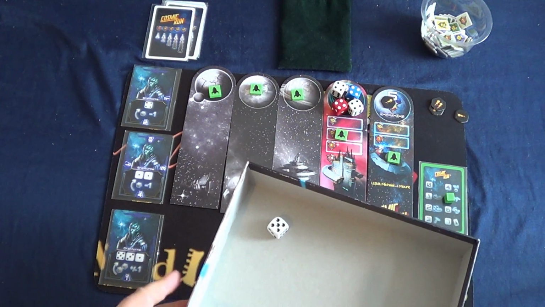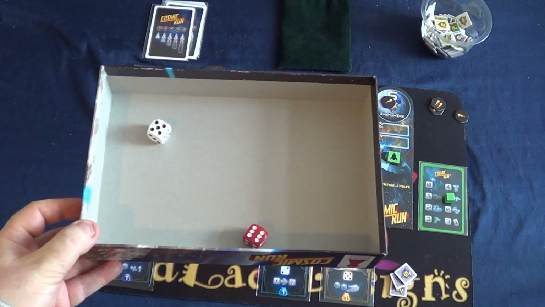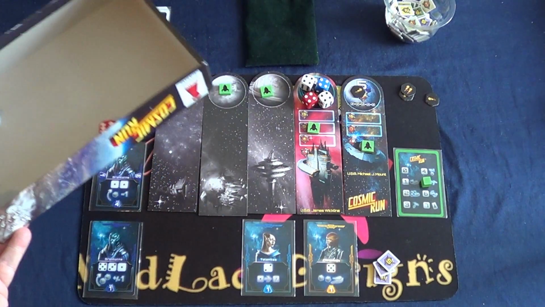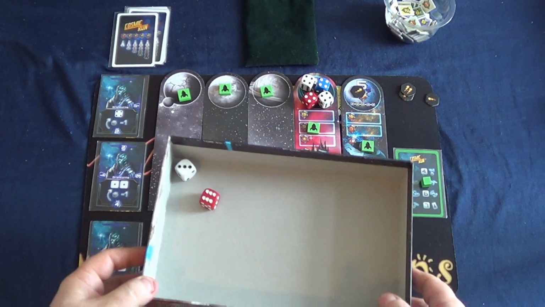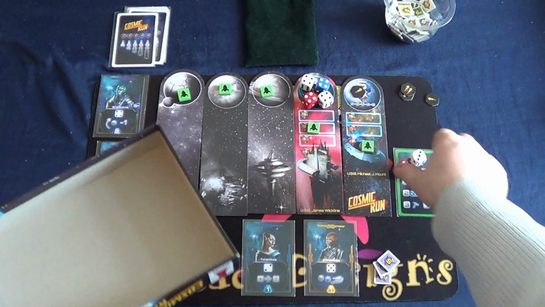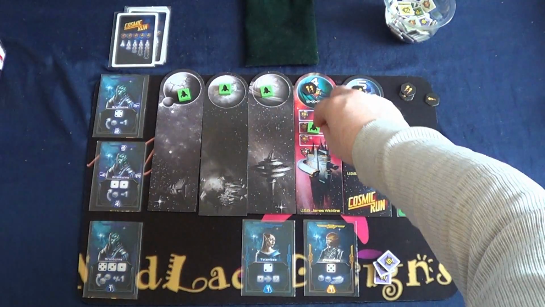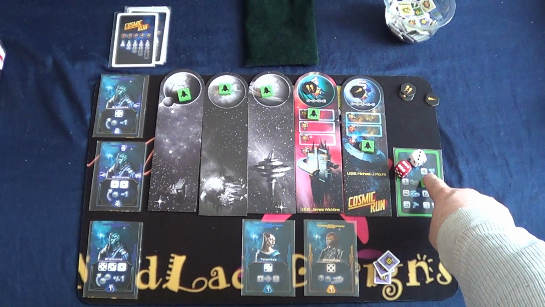And what else can we do? Right. Nothing. Let's just re-roll these again to see what we get. 6 and a 3. Right, I'm just going to put both of these here. And let's see what we get. We are going to move up this track 1. We are going to move up this technology chart 2. 1, 2.